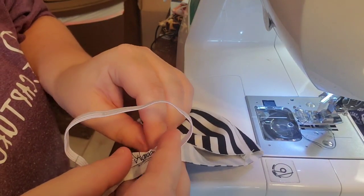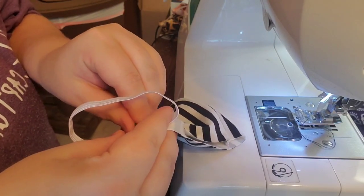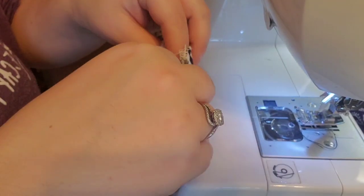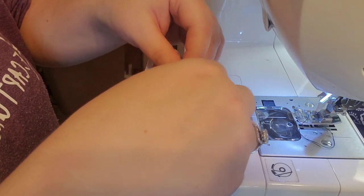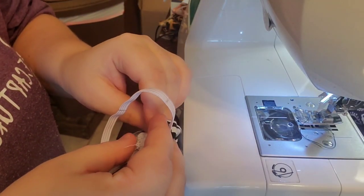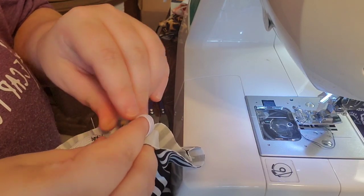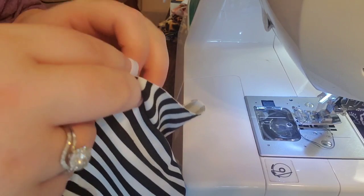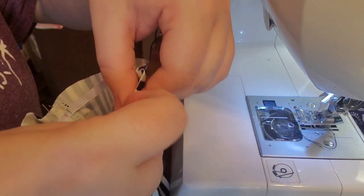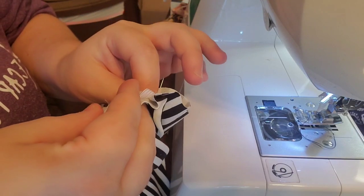If you've watched our tutorials for the Napa romper, or the bubble hack that we do, this is exactly the same step. It's just a much tinier scale. And you're just going around matching up your points. And if you have watched those videos, you may know that I'm doing this just a tiny bit differently. It's exactly the same, but instead of turning my garment wrong side out to do this, I'm just leaving my garment right side out because I've learned that it's a lot easier to sew this elastic on in a round rather than trying to do it the other way.